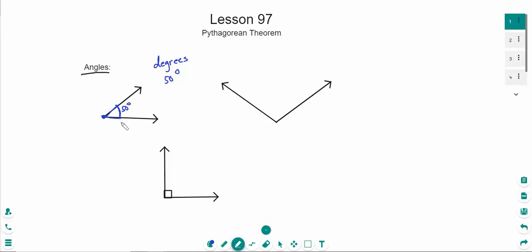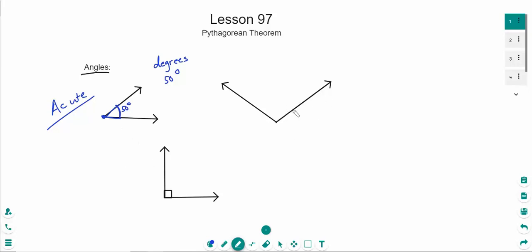Now, we could get a protractor and measure this exactly. I'm guessing when I say 50 degrees, but there are ways that you can measure this accurately and verify the degrees here. So this one we're going to call 50 degrees, and that forms an angle. And the angle in this case, remember we talked about these? This would be called an acute angle, because it's less than 90 degrees. It's an acute angle, less than 90 degrees.